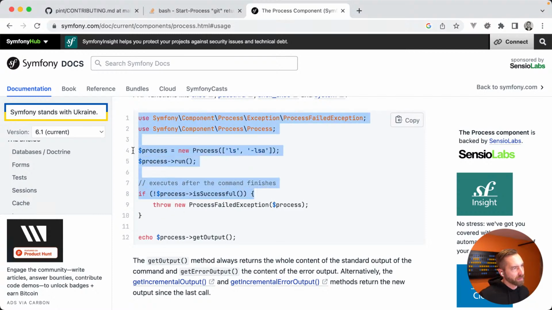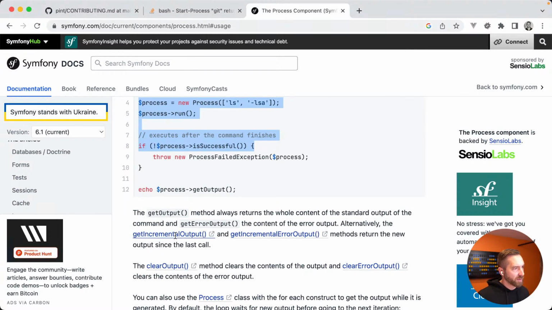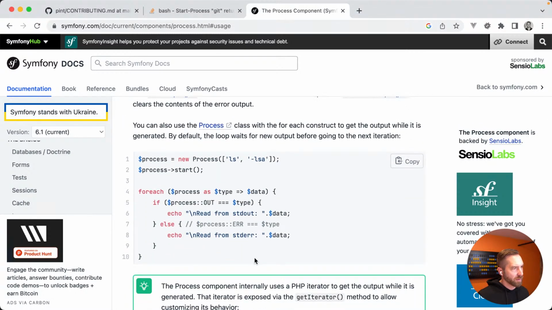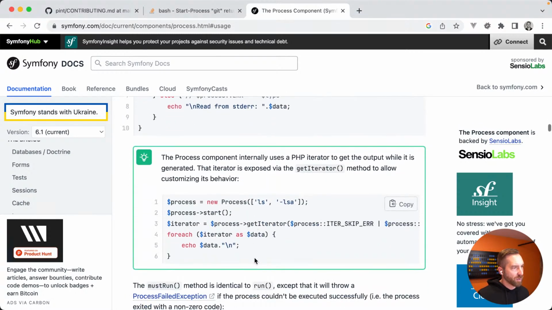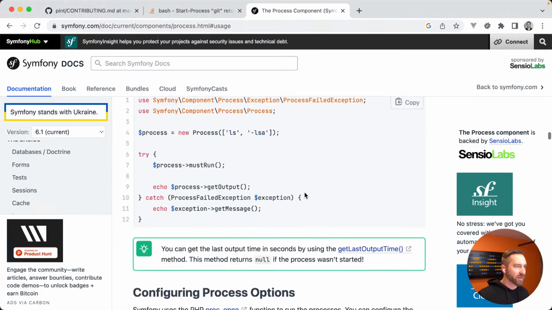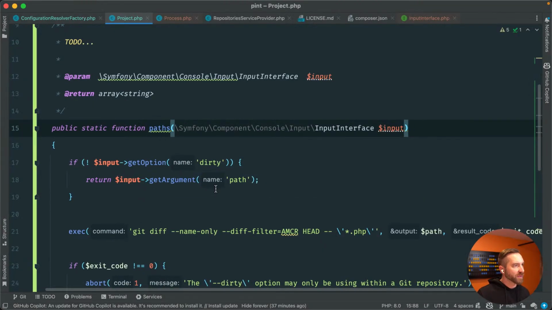But what we could do, get output always returns the whole. All right, and what does it return? I guess the whole output is like, I don't want to start it. I was trying to figure out if output's like an array or what.